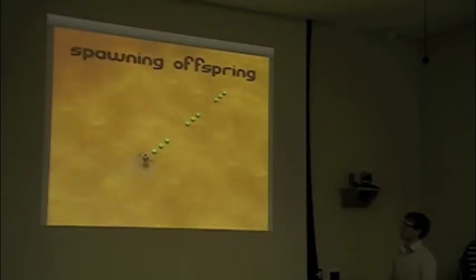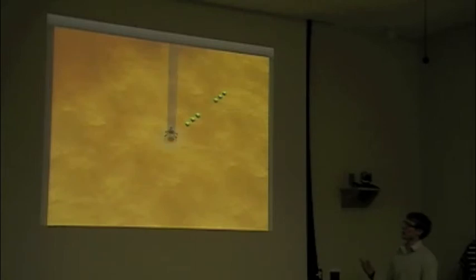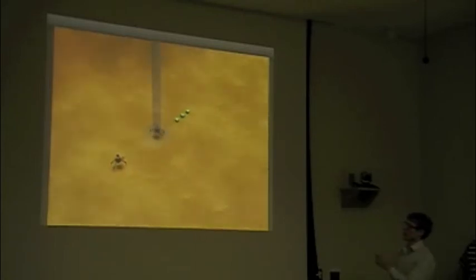So this is showing spawning offspring. He's going to get 3 resources, which is the limit to reproduce, and every time he gets 3, he spawns a new guy, which is indicated by this spawn bar. I mean, you can imagine anything here. Like, he can build this thing, he could lay an egg, whatever. We said he's sort of beamed in. And you can also select multiple ones at once. And to clarify, this is all done by the player. The player controls the unit. The player tells it to use the resources, and the player tells it to reproduce. So they're in control.